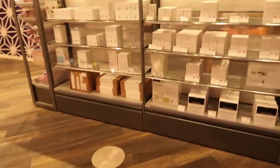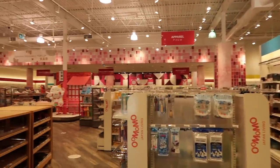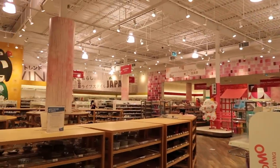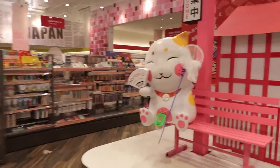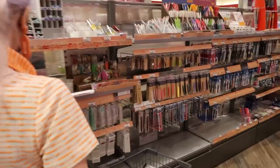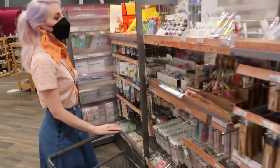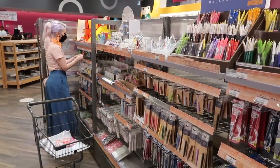Today we are going to be shopping at a store I really like to go check out. It's called Umomo. I'm looking for back-to-school supplies today. I have some ambitions for this upcoming year of things I'd like to study, and this is the most fun time of year to shop for back-to-school supplies. If you've been doing the same thing, you probably know.